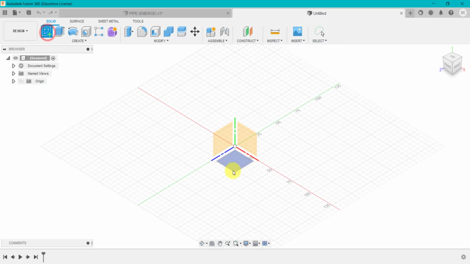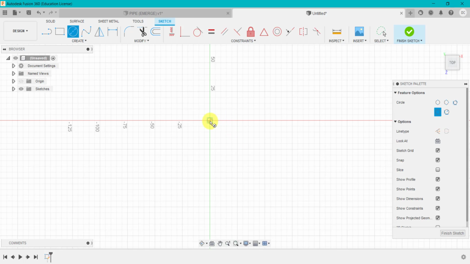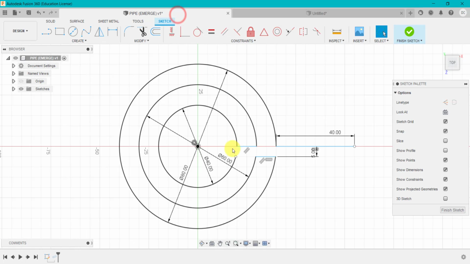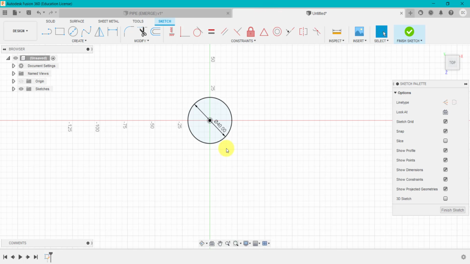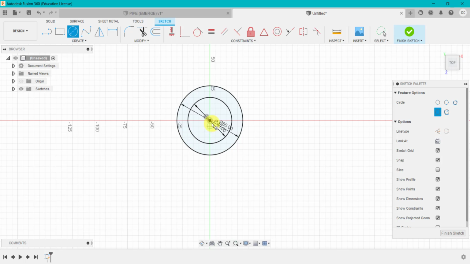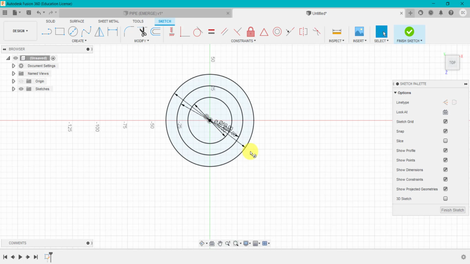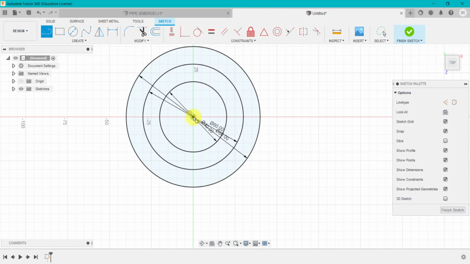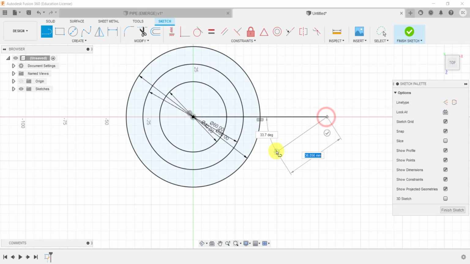I'm going to click on sketch, click on this center, and we're going to start out by drawing some different size circles. We're going to start with one that's 40, then 60, then 80. So I've got 40. C for circle, 60, and C for circle, okay, 80. What I'm going to do then is start to create a line here, and I'll look at creating a line on some of these as well. So L for line, and I'm going to go from that center one and just drag that out for now.